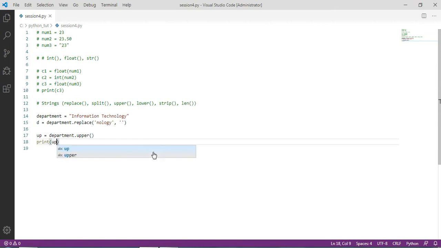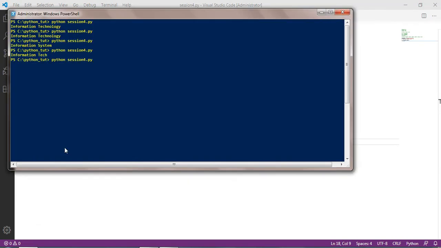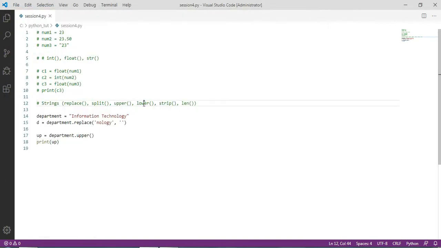So you see, information technology, it was lowercase, now it is changed into uppercase, and this is the vice versa of upper. It changes uppercase into lowercase.